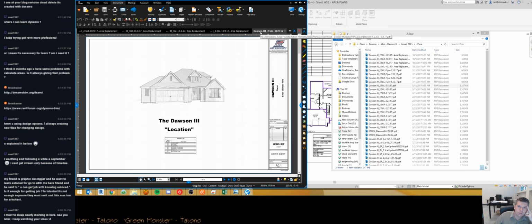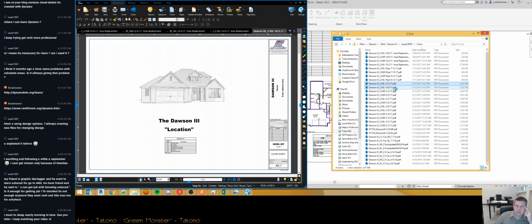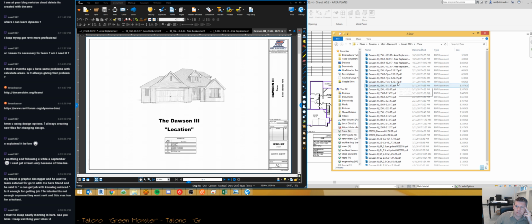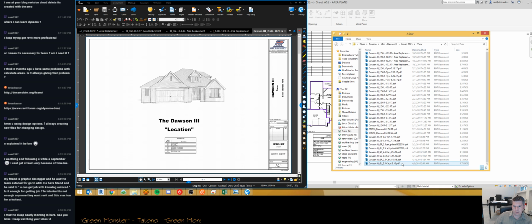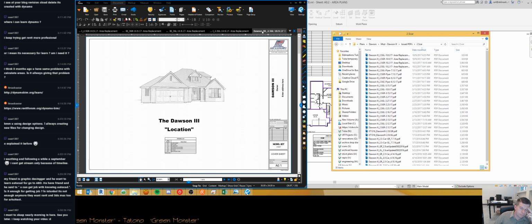Yep. 2.5 car, Dawson 3, 2.5. I don't understand. Issued PDFs, 2.5 car. There should be another file right here. Dawson 3, issued PDFs, 2.5 car.